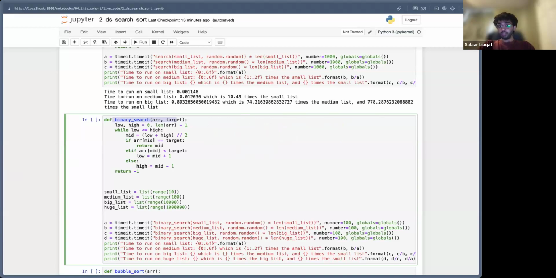So the answer I'm seeing is log n, O of log n. Let me just see. So there's one guess that the huge list will take n log n, whereas the rest of the lists will take log n. That's not exactly right because the runtime is based off of the algorithm and not the input. And with big O, we only care about the worst case scenario. So if there was any possibility for the runtime to be n log n, then the runtime for all of the lists would be n log n.